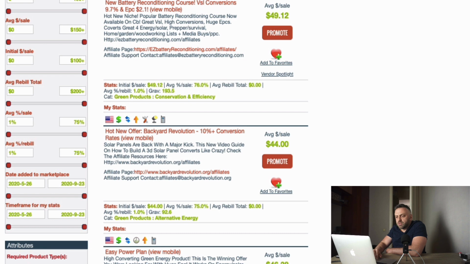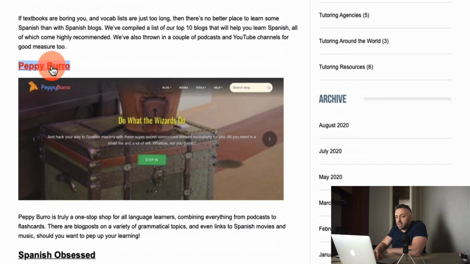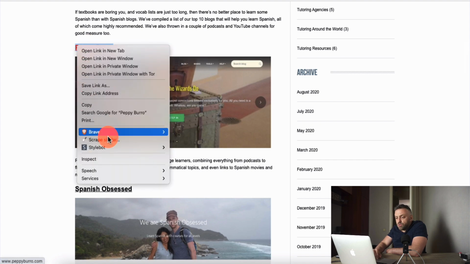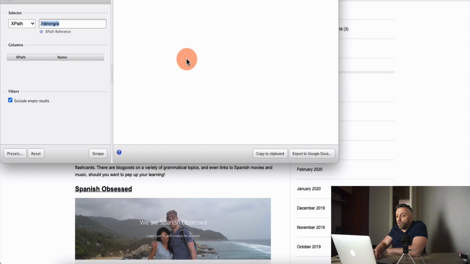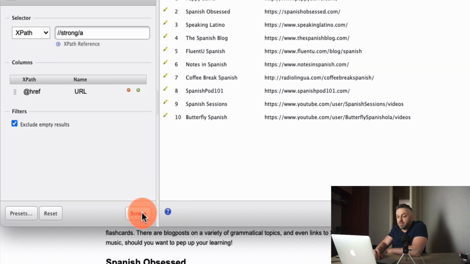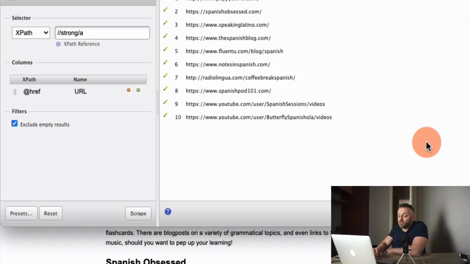You can basically do all kinds of searches, and you can have a list of top 10 do-it-yourself websites, or top 10 remodeling blogs or something like this. And it doesn't even have to be blogs, it could be just basic websites. And all you have to do is, if there is a list such as this, you basically highlight it and you right click and you do scrape similar, and that's all you have to do, and you're gonna have a list. So this allows you to find a lot of complex data. You're gonna click on this minus because I want to remove this first column. We're gonna click on scrape again, and we can basically copy to clipboard. You can also export it to Google Docs, and you're gonna have a really, really amazing flow.